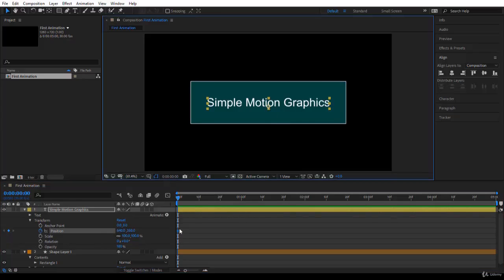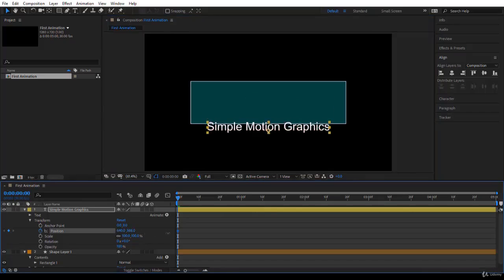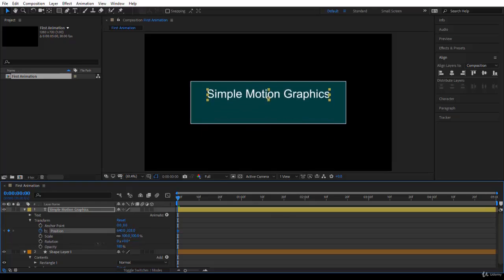But at 00 in the beginning, you don't want the text layer to be in the middle here. You want it maybe outside of the composition. Let's change its position by scrubbing through the values. So this is horizontal, the first one, and the second one is vertical. If you click and scrub, it starts going up or down. The value increases or decreases if you go up. Here you are. So I'll take it out and position it outside the composition.